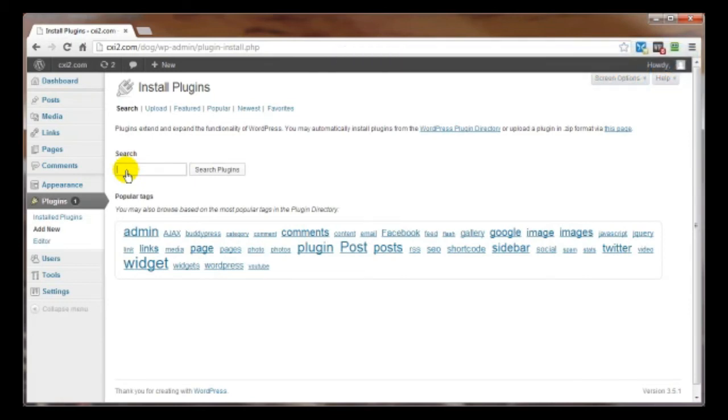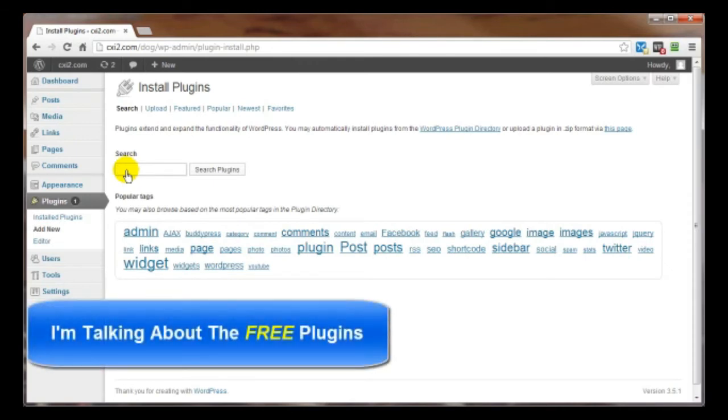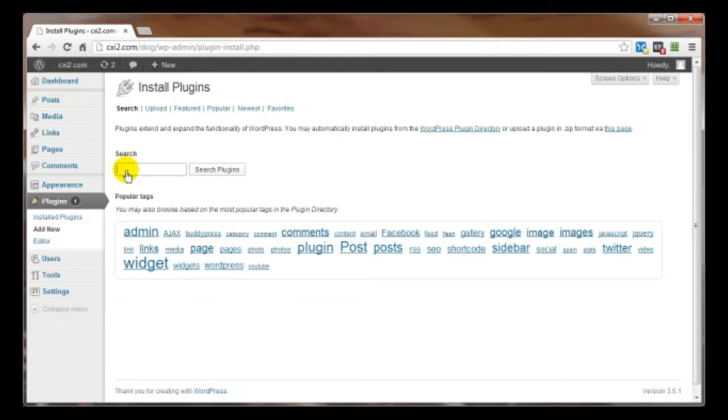Now, a little heads up here. There are literally thousands of plugins on the market. Some are better than others. However, there are a few that you would probably want to steer away from. To be on the safe side, when you're first starting out, you really only want to stick with the plugins that can be found inside of the wordpress.org plugin repository. If not, then you want to be a little careful.